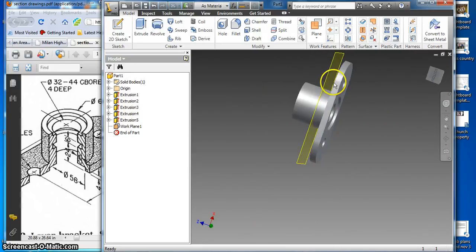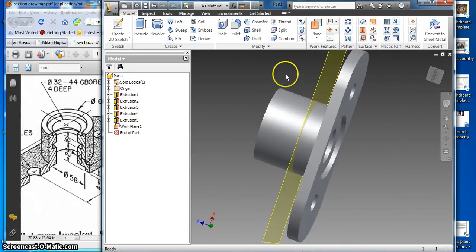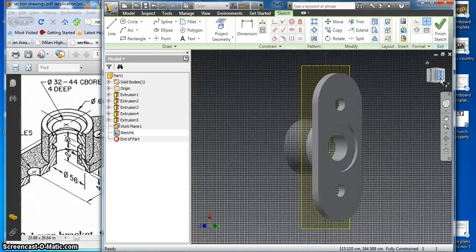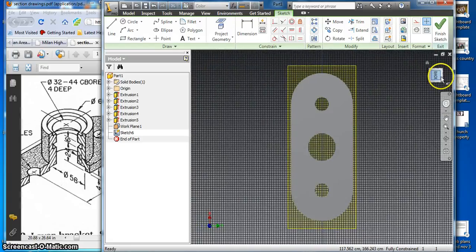So now what I can do is I got to create a sketch on that work plane. So right click new sketch. I want to put a sketch on this work plane. Now it gives me my grid back there again. In order to put my circle in here, does it give me my center point?